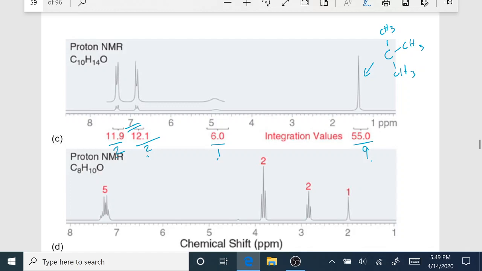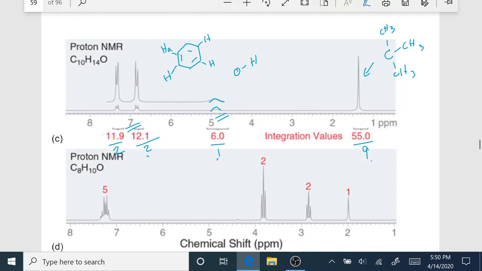Okay. Notice this little peak here at 5. This is representing 1 hydrogen. Notice how broad it is. They've got us an inset here. You can see how broad it is. That's an OH peak. And then here at 7, we've got these 2 doublets. What does that mean? We have 2 equivalent sets of hydrogens, 2 hydrogens each, on a benzene ring. How do I know that? Because it's in the 7 region.